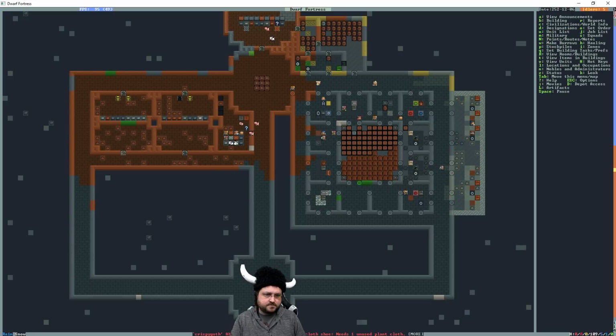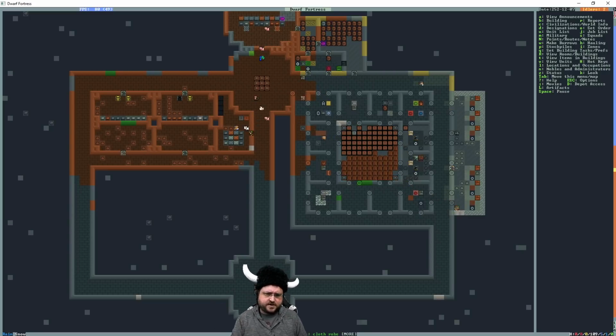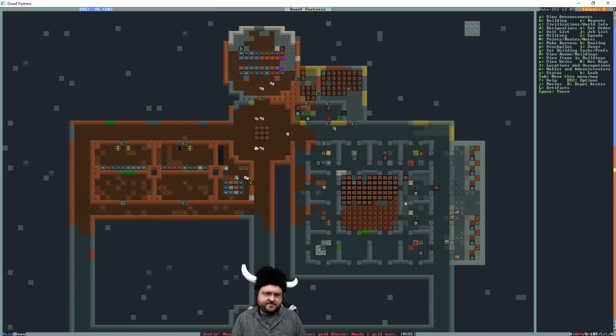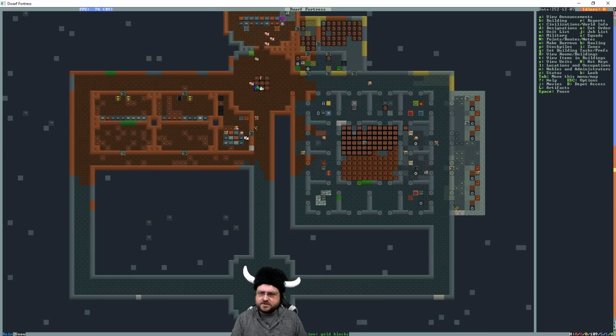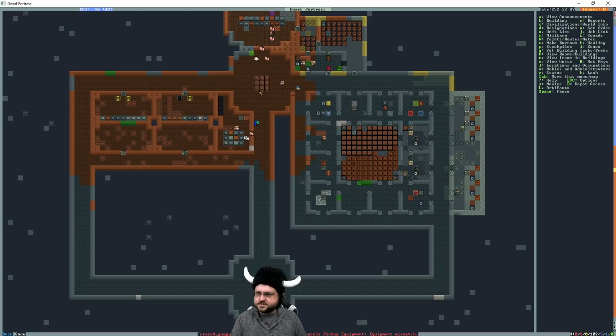Okay, no goblin siege. Well, technically, a vile force of darkness arrived. It was 2 goblin thieves that just left right away. DF got a facelift. You can play with graphic tile sets, and that's what I'm using here. This is classic Dwarf Fortress, but with just the tile set.